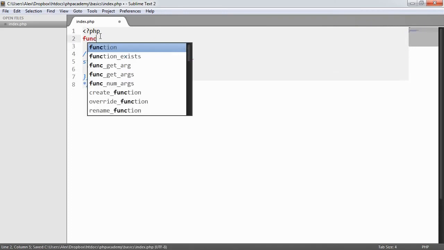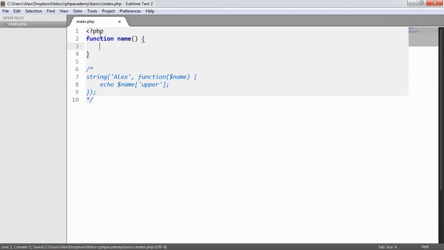So let's define the function name. Usually we might say, I want to be able to pass in a name and grab back the uppercase and the lowercase version. So how would we actually do this? Well, we can take a string in here and say results equals array.